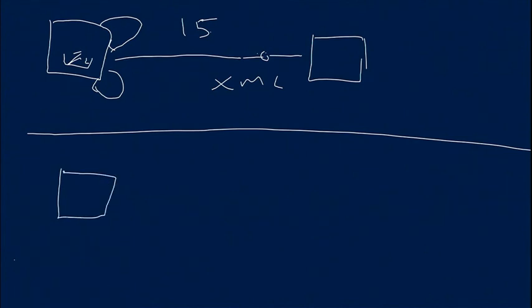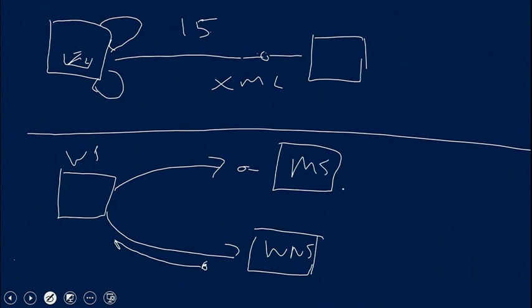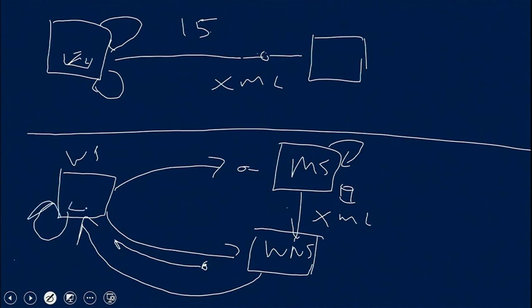Push notifications is more complex. You have your Win8 app, and your application requests from what's called WNS, which is a service Microsoft provides, a channel URI. That channel URI uniquely identifies your app and the tile which you can target. That channel URI gets pushed into a service, in this case a mobile service, and it's stored on disk, in the DB in this case. When your service determines something important has happened, perhaps that news alert, and you want to notify users immediately, you compose your same XML payload, but then you authenticate against WNS, and WNS will deal with delivering that, and Windows will deal with surfacing it as a tile.